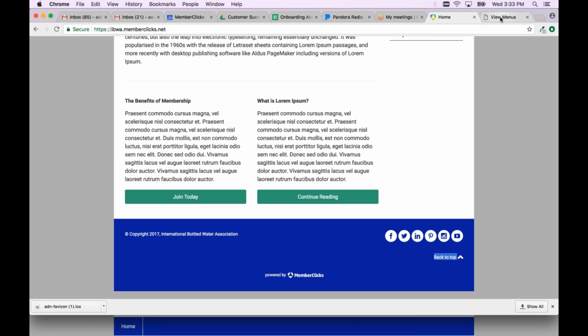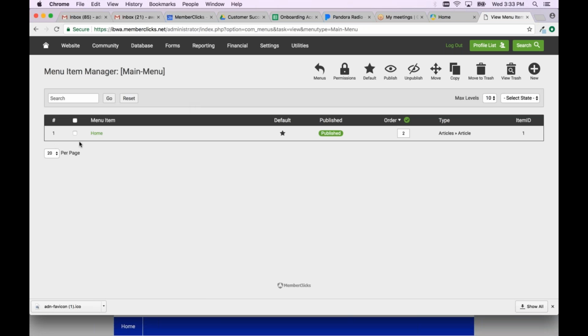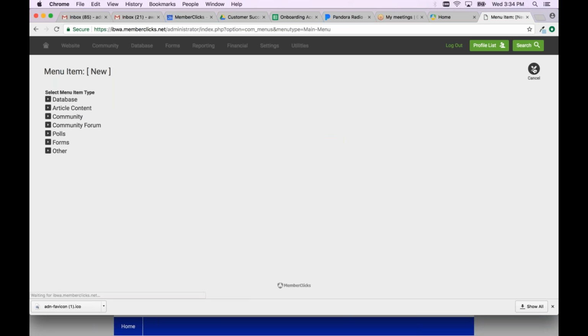We're going to go ahead and create a link on the main menu just so you can see how that process works. So we're going to select main menu. We're just determining where we are adding a menu item to. Over time, this is going to be listed out as a tree menu structure. It's basically the menu structure, like an outline. For right now, we only have home. That's the only menu item we've created, but we're going to go ahead and create a new menu item. Same icons as we saw when we were creating the article.